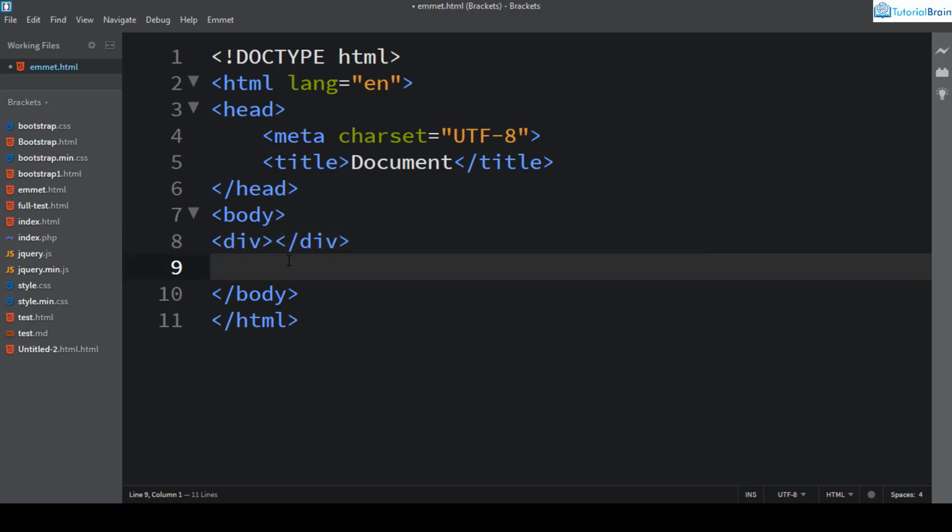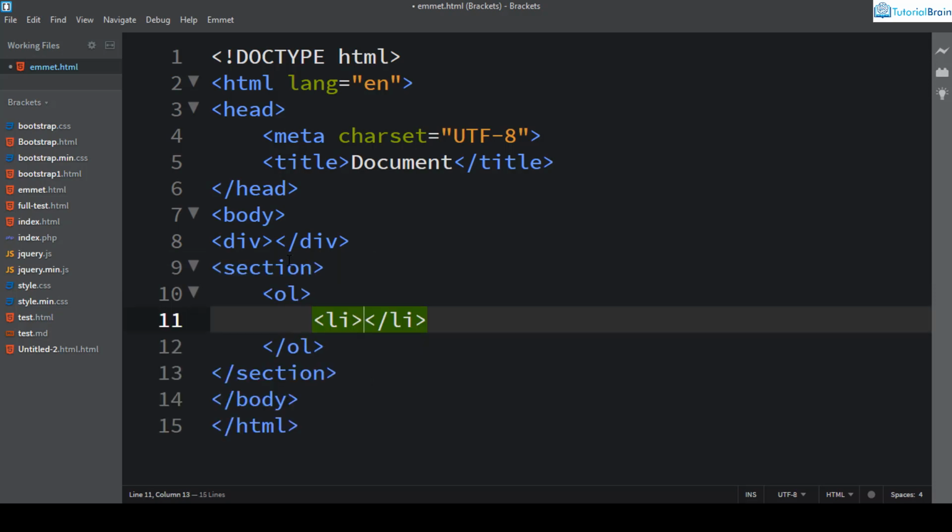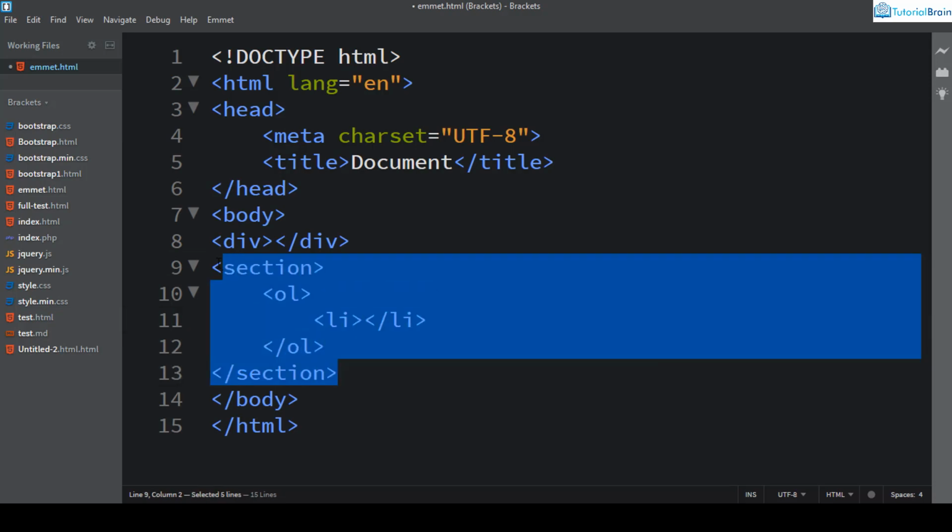Now say if I want to create child tags. So what I mean is, suppose I want to create a tag under a parent tag. For example, say I have a section, and under that we have an ordered list, and in the ordered list we have a list item. So suppose I have only one item. So if I just give here li and if I just give tab, you see that it has created this beautiful structure for us, right? So this is what this simple code has generated, right?